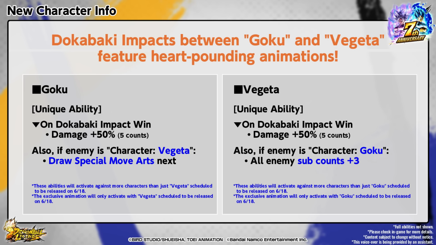You're certain to feel the tension. These are Dokabaki impacts you won't want to lose. Make sure you trigger them and see the intensity for yourself.